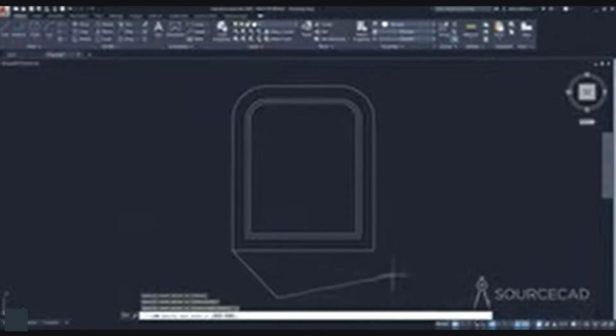Don't forget, I also taught you about object snap override. Now if I go to override, midpoint, look at this, it will be highlighted. You can see that midpoints are highlighted now. So object snap override also can be used. Can you see that? So this is the object snap.